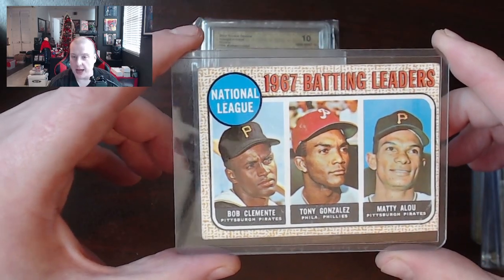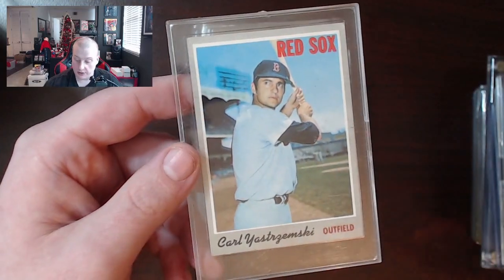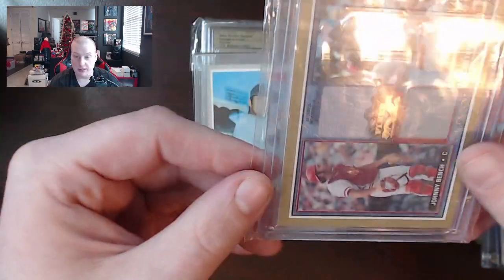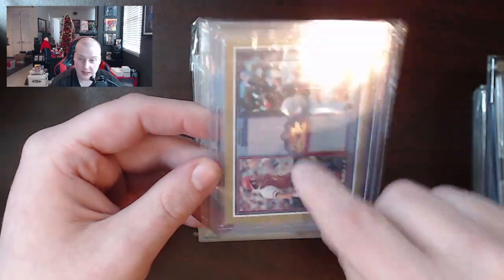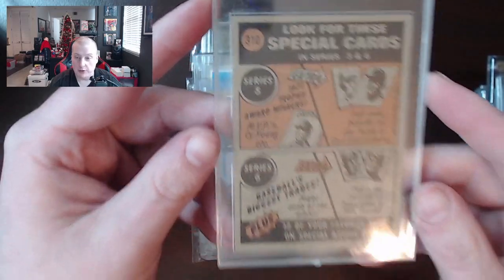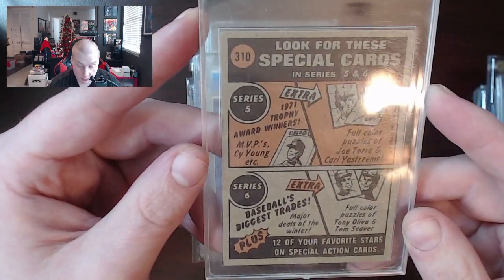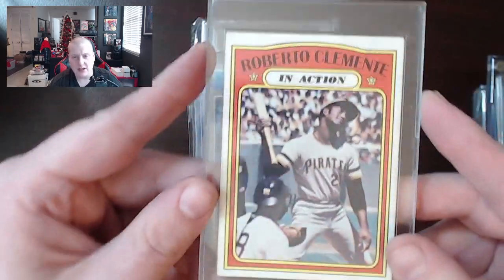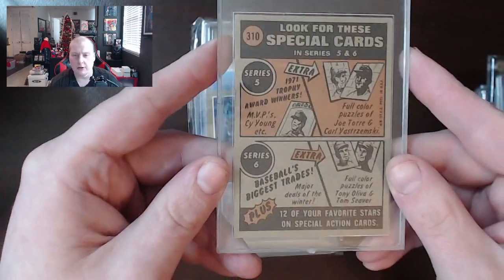There's a Bob Clemente batting leaders 1968 Topps — not bad. There's a Carl Yastrzemski 1970 Topps. This is a nice patch card with Johnny Bench and Carlton Fisk — this one is straight up how you would get it in the mail with a top loader, penny sleeve, and team bag. Into a nice 1972 Roberto Clemente in action. Roberto Clemente's cards are pretty valuable even in a lower grade. Centering is decent, corners are a little bit light. I like these backs — just a straight-up advertisement on the back.